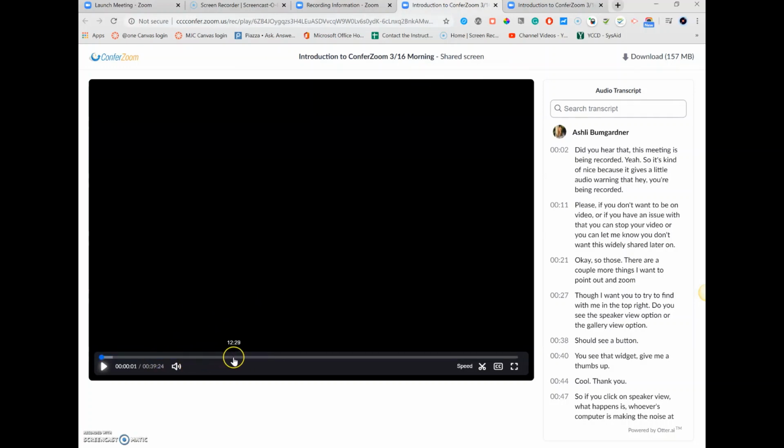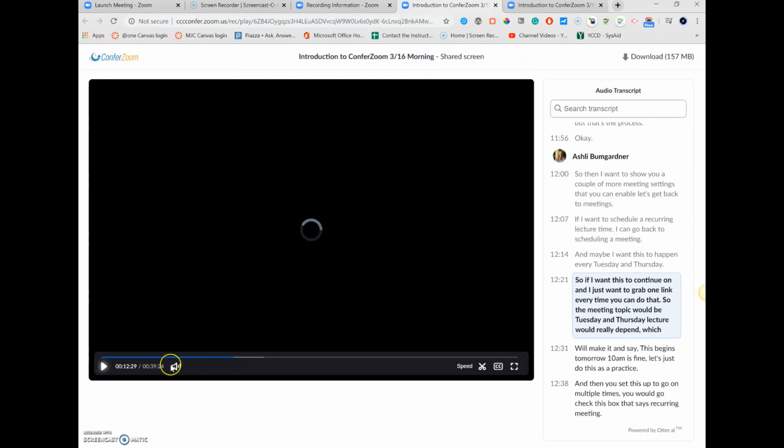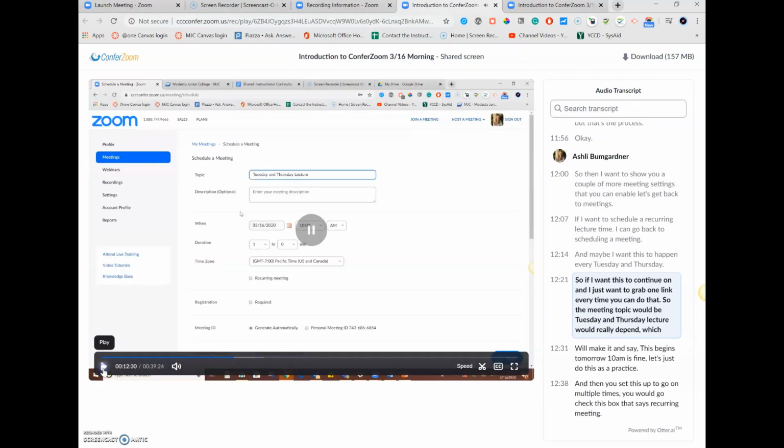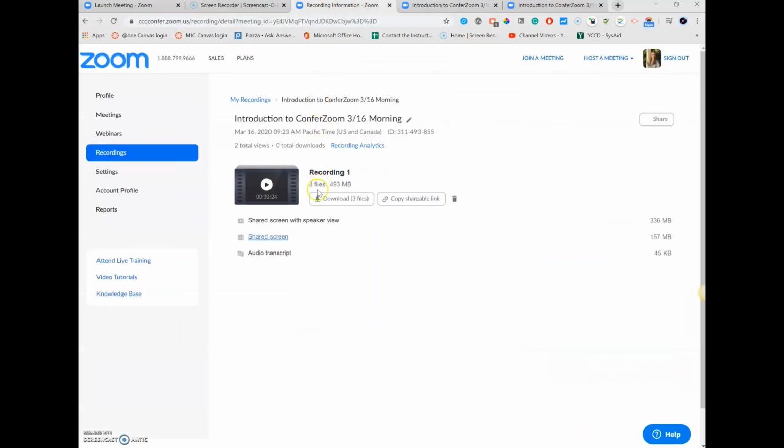When it comes to sharing your screen, so let me fast forward. So here I am sharing my screen. Once you share your screen, it does become part of the recording, just so you know. But anytime you're not sharing your screen, students will not see any video. So if you decide to use this option, you might consider sharing your screen the entire time so that they know the video is working. And when you're ready to share, you can copy the link from the top, or you can go back to the recording information and go to the link that you want to copy and share that with students.